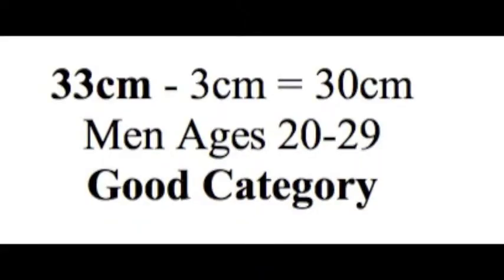Once you get your results, you do want to convert it to centimeters if the box you're using only has inches. Now, from there, you can relate it to what fitness category they fall into depending on their age and gender. Now, because we're using a platform with the 23 centimeter mark and not a 26 centimeter, all you need to do is get their value and subtract 3 centimeters from that, and that'll give you what fitness category they fall into.